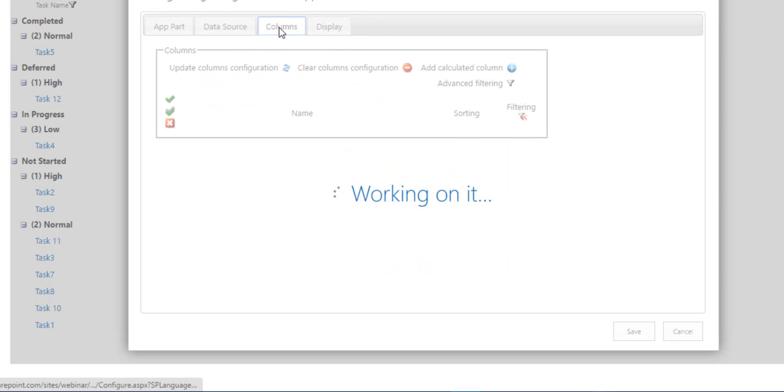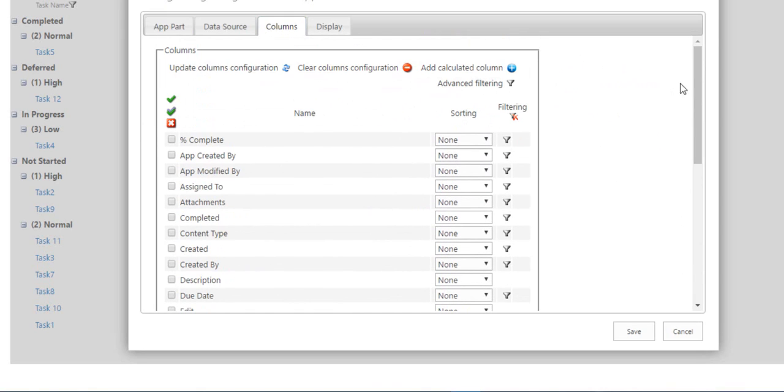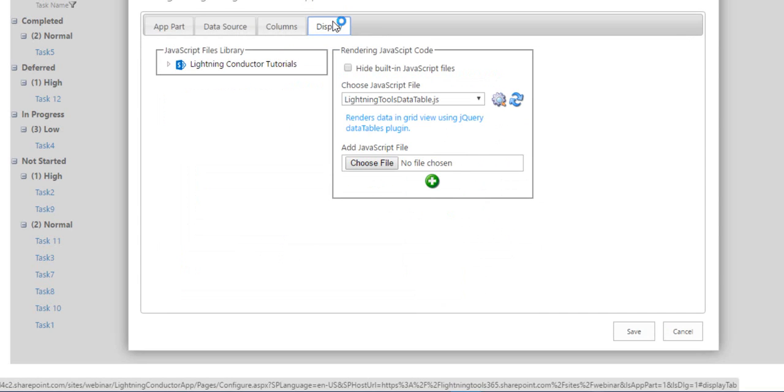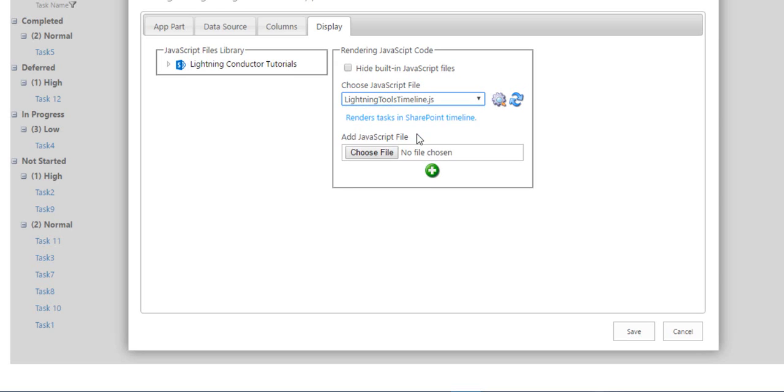On the columns tab, there's actually no need to do anything. These columns are already selected inside the JSON. However, if you wanted to select them so that you could apply some filtering or something to that effect, you can go through and do that. The display tab has a number of different JavaScript files that we can select from, and one of them is the Lightning Tools timeline.js.